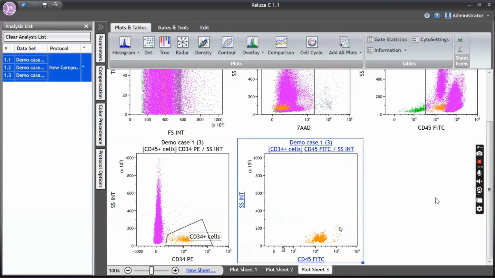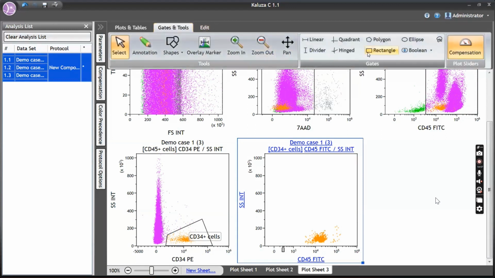So you find that in my CD34 there are some events which are CD45 bright. As I told you, CD34 is a stem cell. It's a progenitor cell. It cannot show CD45 bright. So these are all non-specific CD34 binding. If you want, I can show where it's part of my CD34 gate.